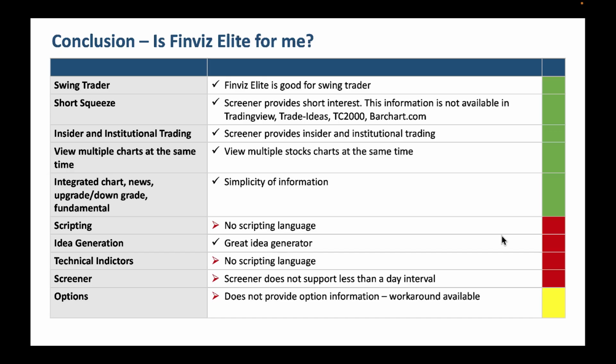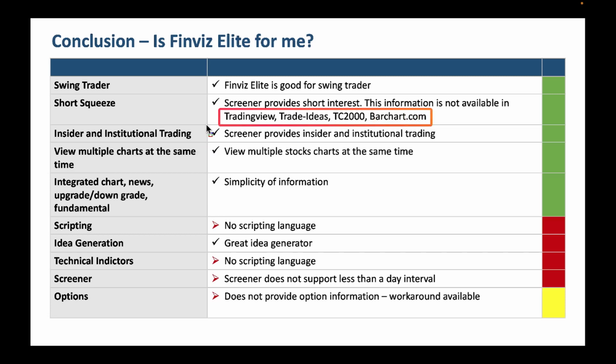All right, now let's go in and see, is the Finviz Elite platform for me? So look, if you're a swing trader, you could use this platform. It's a great platform for swing traders. I recommend this platform for swing traders. And if you want to look at short squeeze, for example, you want to look at the short float, short ratio, this is a good platform. You could screen by short ratio, and short squeeze or short interest information is not available in TradingView or Trade Ideas or TC2000, or even in Barchart.